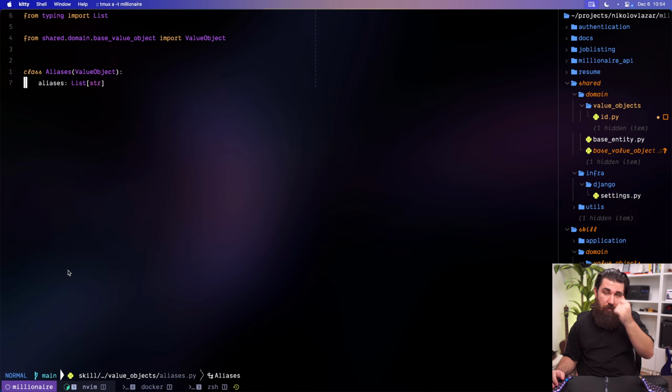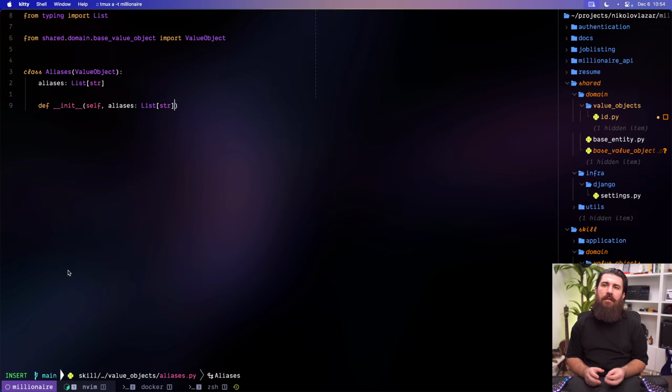And we need to create the constructor first, and just basically have aliases, like have a list of them. As an optional, because we might need to create. Actually, it's not going to be an optional, right? If we want to create a new skill with no aliases, just provide the label.